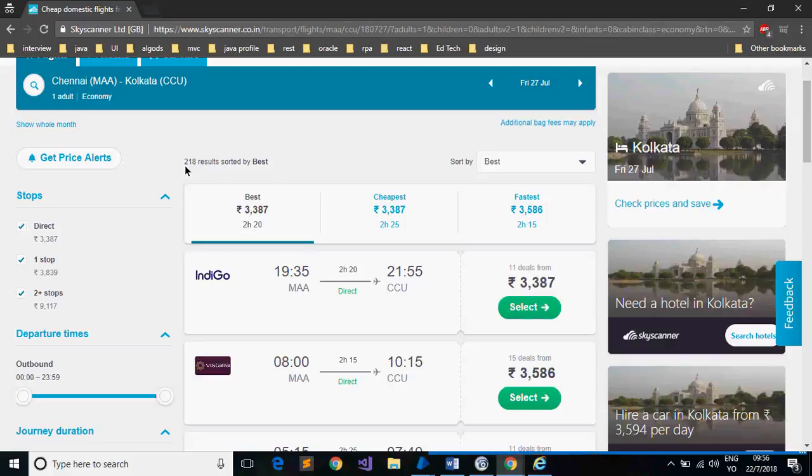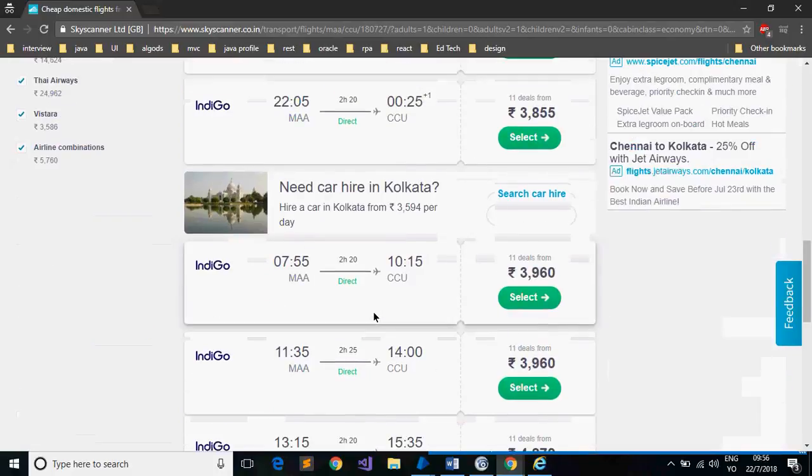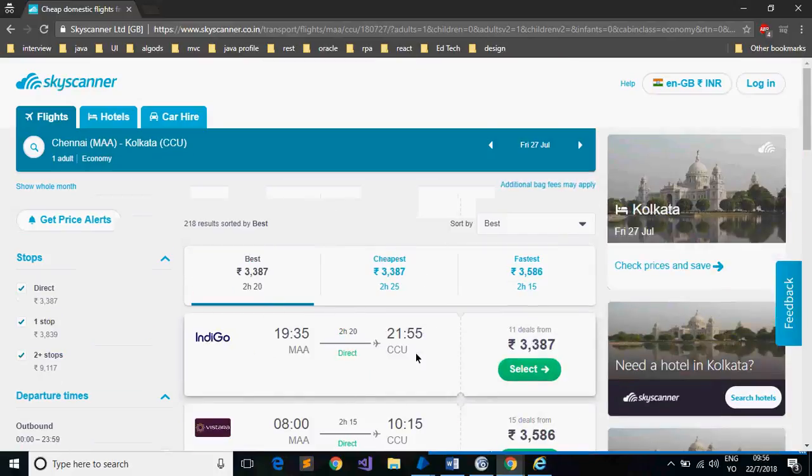There is a search, and a very fast result is getting populated, but sometimes, if you're doing it for the first time or something, this result also takes a lot of time. So for this, you cannot take a dynamic wait because you will not find the element to wait for. What element do you wait for? You don't know, because this list takes time to be populated, to be fine-tuned.